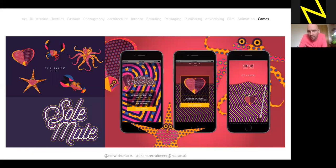This is a game that I created when I worked at Ted Baker in London. And I created this little logo in the bottom left called Soulmate. It was for a window design. I haven't got the window design on here actually, but it was for Valentine's Day. So I created this little icon. If you see in the top left, that's a soul fish and it's the heart, but it looks like a heart. So I kind of made soulfish, soulmate, made it slightly fun and interesting, and then created this nice pattern.